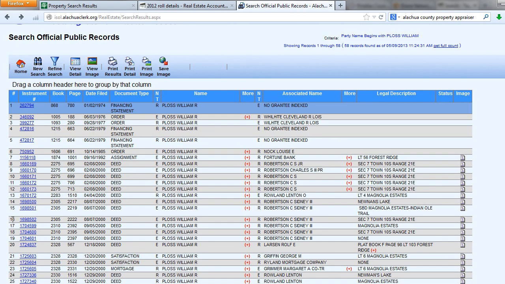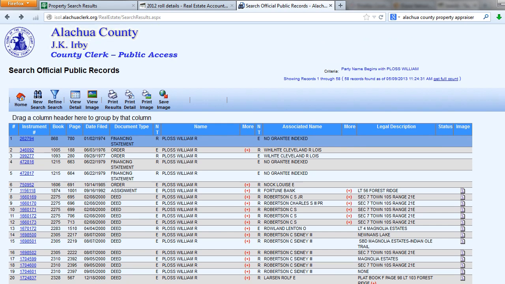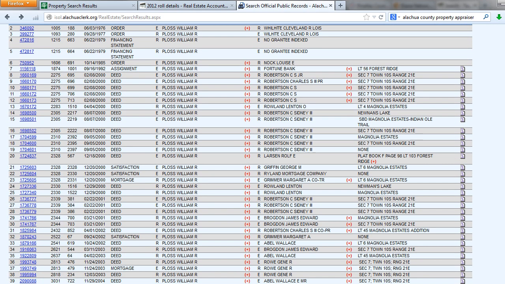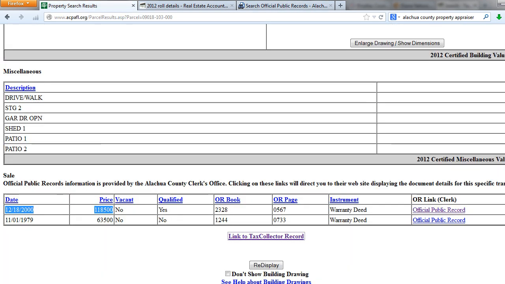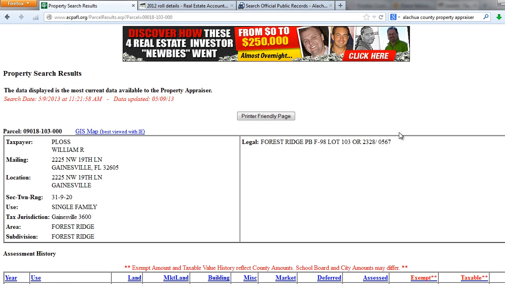Not a whole lot of interesting stuff, but now you know that there's a reverse mortgage out there on this property. So if you're going to try to buy that property, you're going to have to deal with that bank and settle with them somehow to see what he agreed to with them, because essentially he's given them basic ownership of the house, and they're paying him monthly income. So that's how you do a property search in public records.